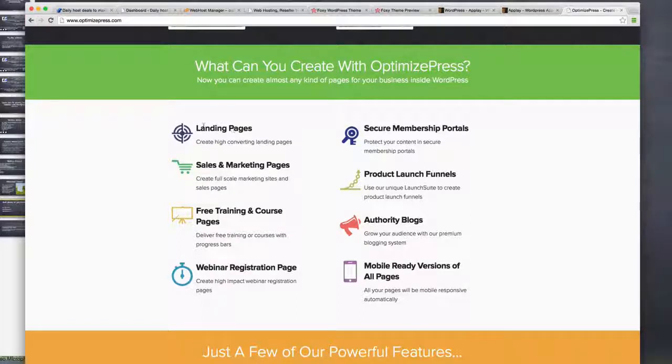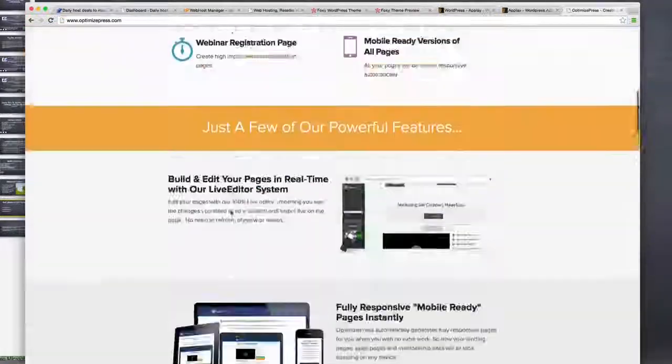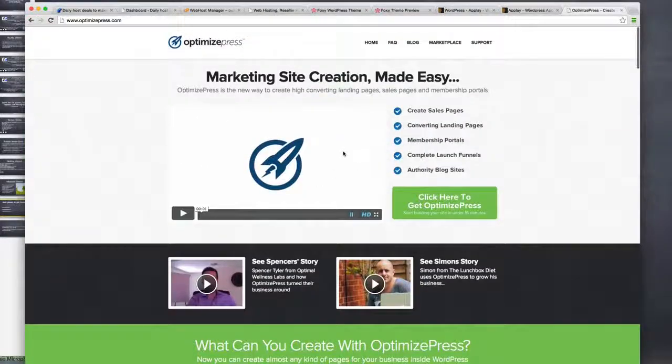And the whole page is geared towards just capturing an email address so you can use it for lead marketing and sales and marketing pages. You've seen those long form sales pages, etc. Certainly you can come and watch the video here for Optimize Press on the homepage. Very popular in the internet marketing space, so you may want to check that out.